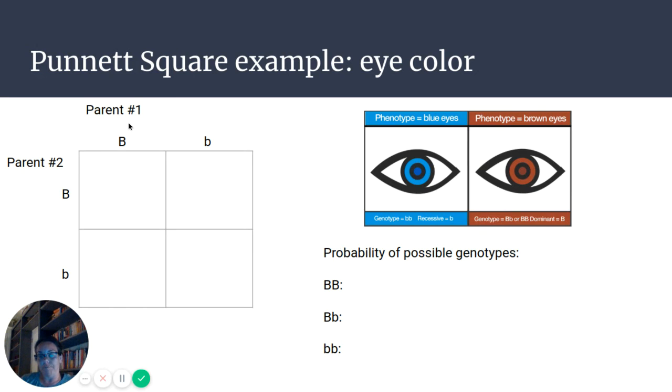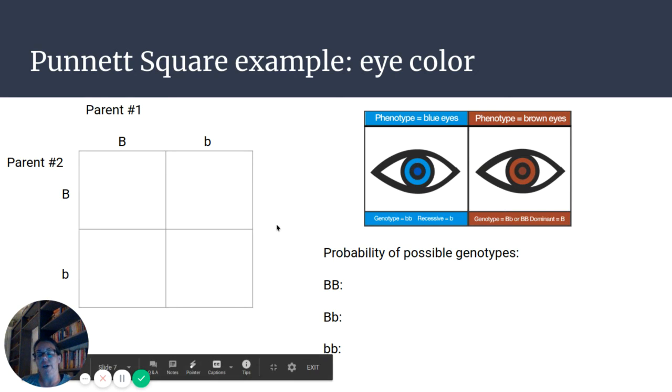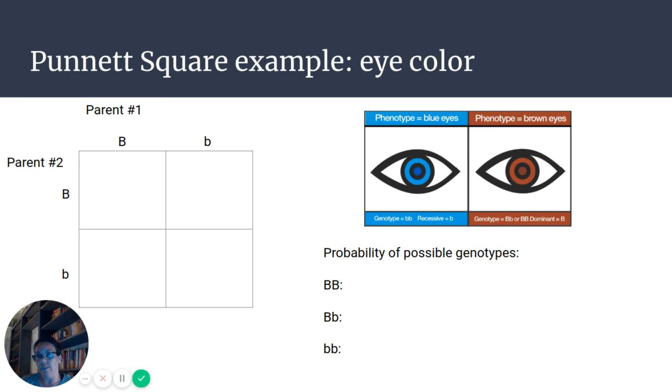So parent 1 is up top, and I labeled that genotype from parent 1 here, big B, little b. And then parent number 2 has a genotype that's big B, little b as well. So both parents have the same genotype. And then we're going to practice filling in each box of the Punnett square. So think for a second and see if you can remember what I did in the last slide to complete the Punnett square. And then we'll check it.